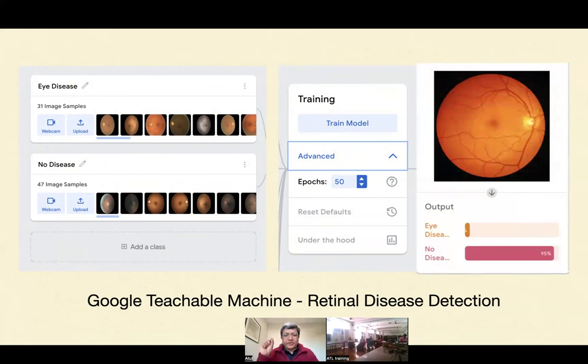I think we'd also done crop disease detection last year. You show Google Teachable Machine leaves of different types, healthy leaf versus sick leaf, and it can even recognize the particular disease, spotting or whatever. So you could create a model which could detect diseases in crops. I'm just explaining whatever we had done last time and how all this is very useful, not just in making models, but also for participating in challenges like Manak and all.